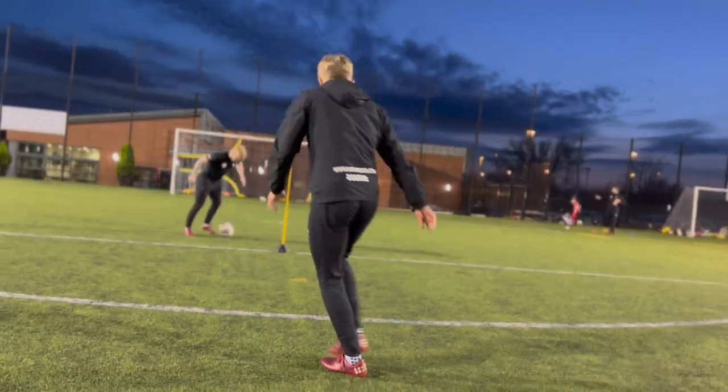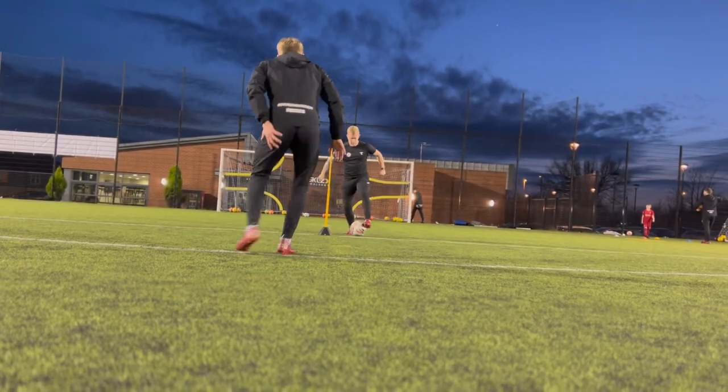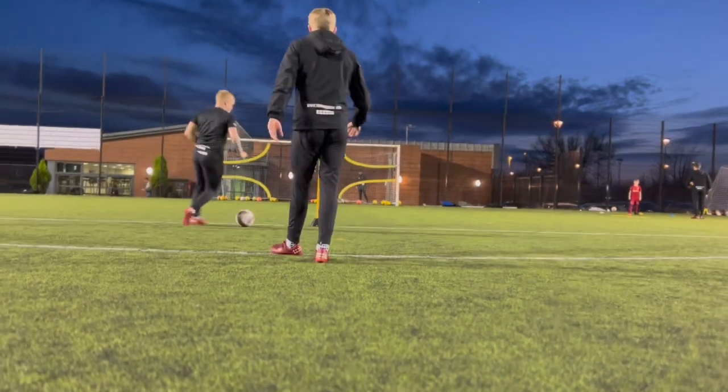Yep. Touch. Don't let it go fast. Bang. Loose. Move back. Good. Bang. Love it. Ready. Pressure. Touch. Yes. Last three.